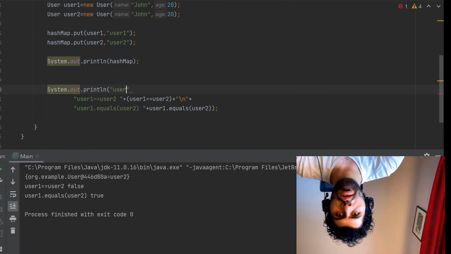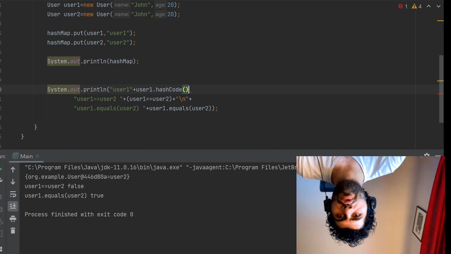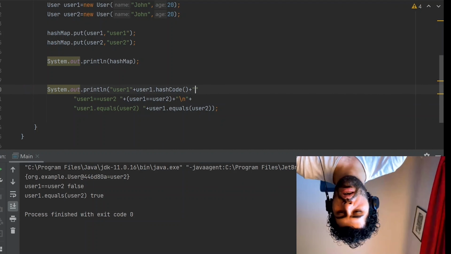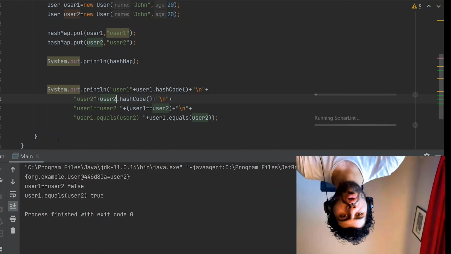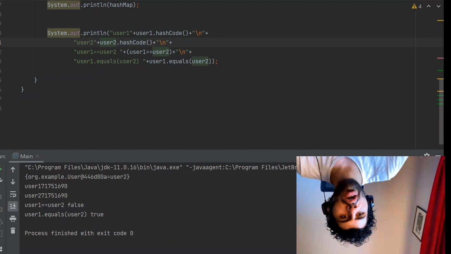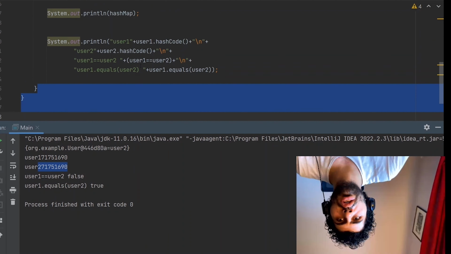Let's print user first hashCode plus user second hashCode. When we override hashCode, the two objects have the same hashCode. Right now, user first and user second have different hashCode. It is weird. Let's check why.